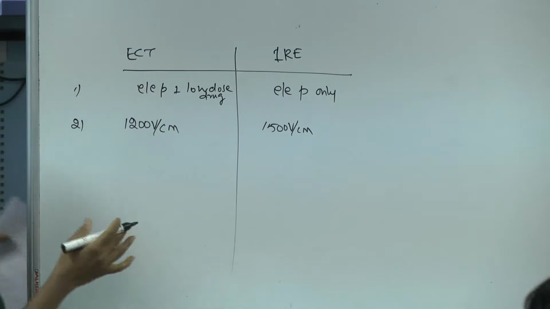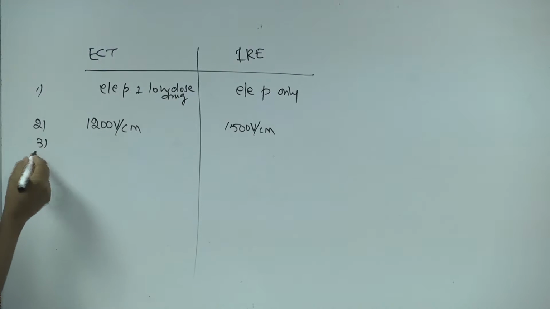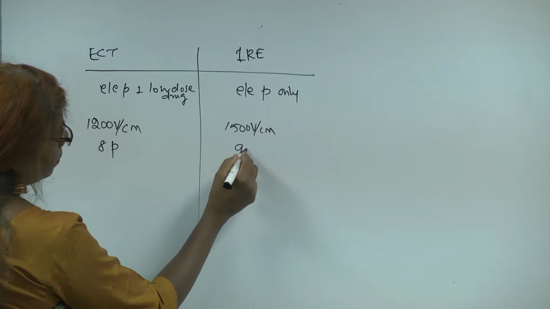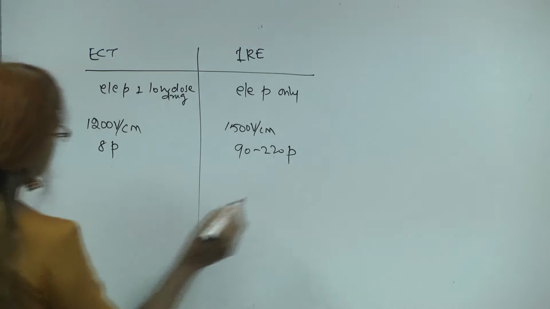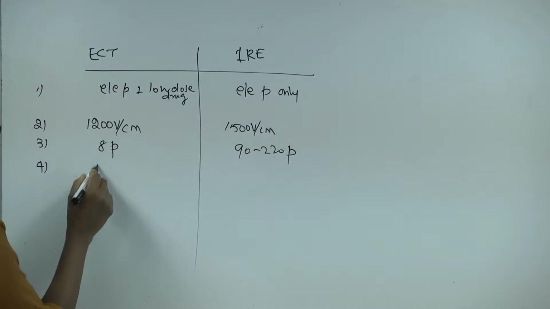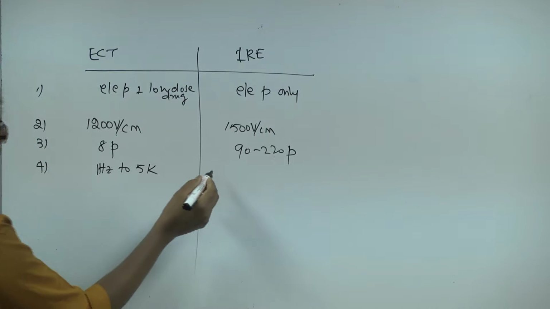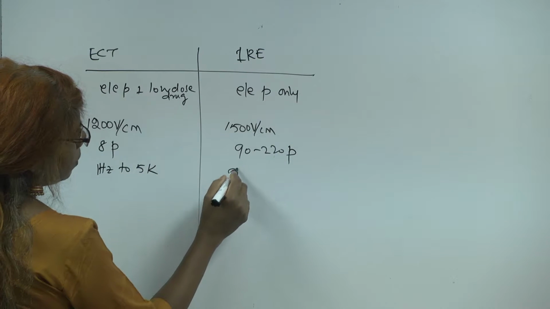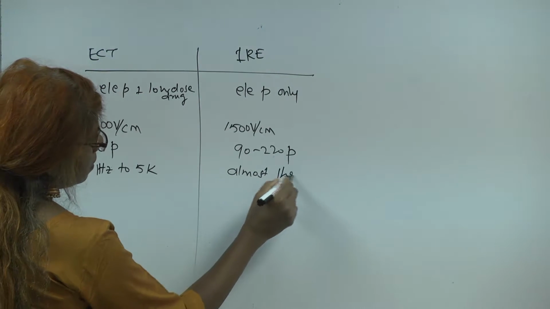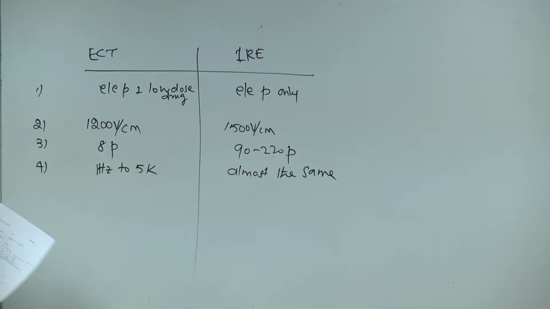You can just click the photo after I am done, you don't have to copy down. Third, what is next? How many pulses here? It's the frequency. Here, almost the same, they can use anyone. It's not standardized. You can put 1 hertz, you can put 5 hertz. People use various values.